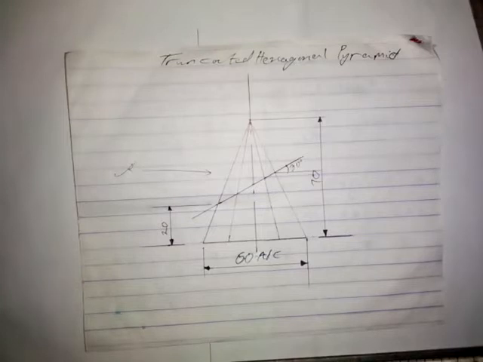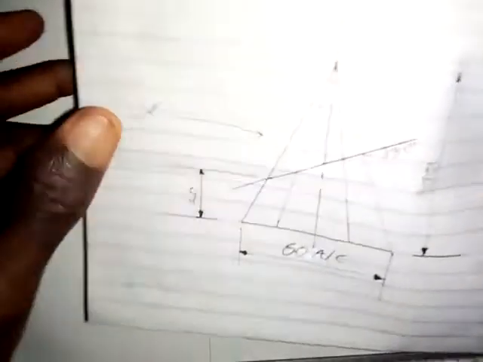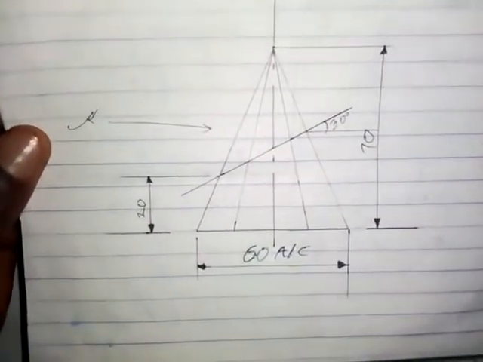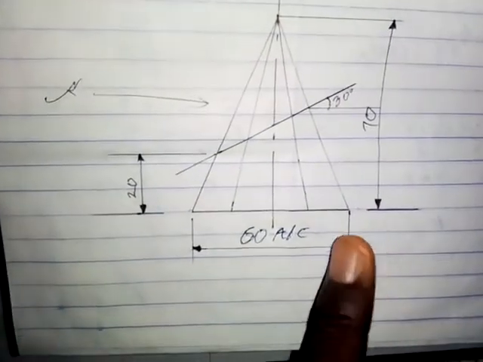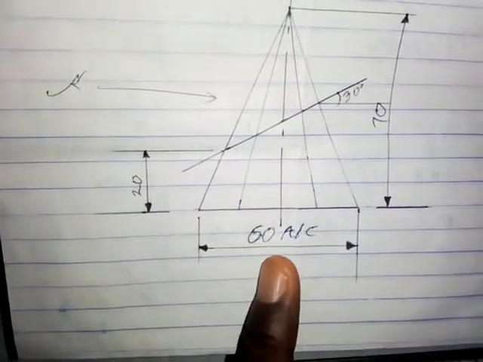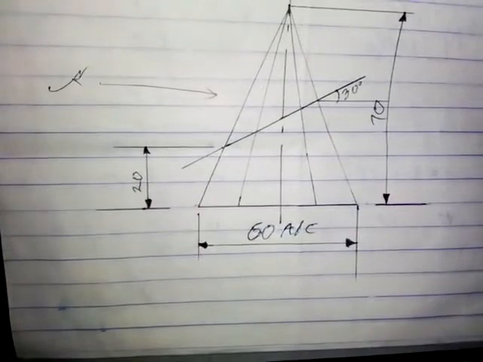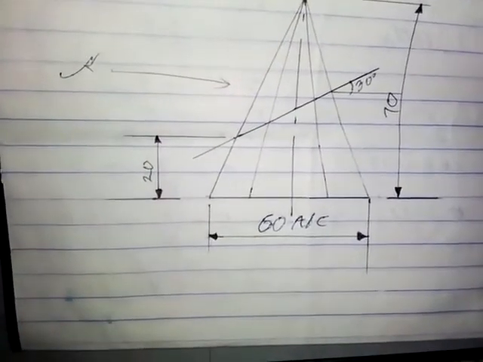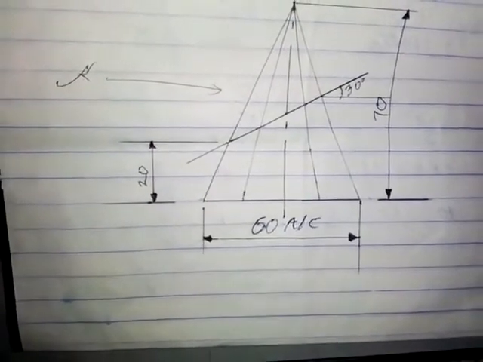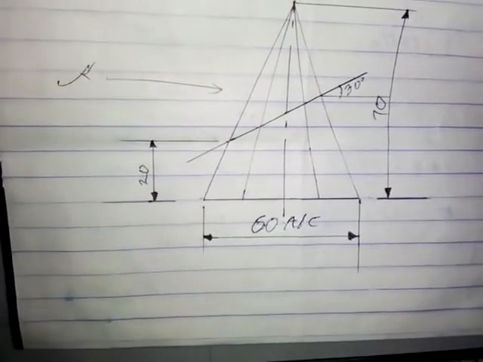So all you need to do now is to stick with me, pay attention to everything that I'm going to explain here so that you too can be able to do it. Let's go. Now, as you can see here, this is the front elevation of a truncated pyramid, and we are told here that the distance from here to here is 60 millimeters across corner. So I believe you have been following me in all the videos that I've uploaded, and I've mentioned distance across corner. You'll have known what we are supposed to do.